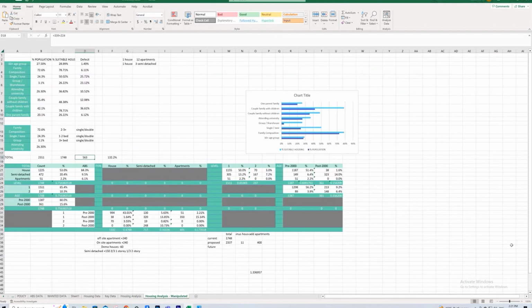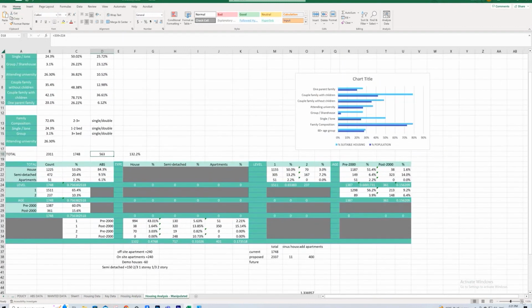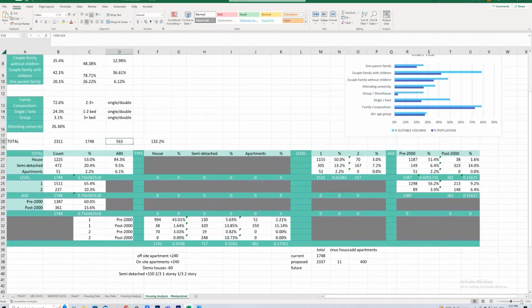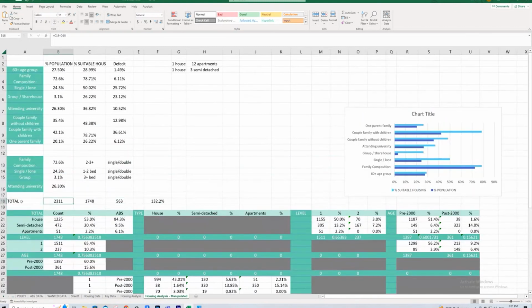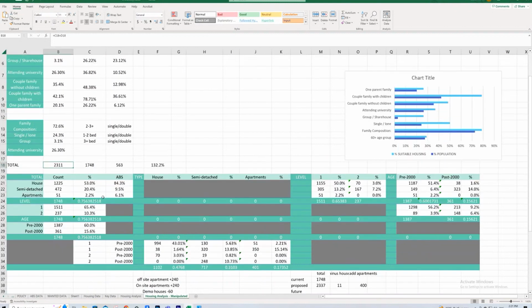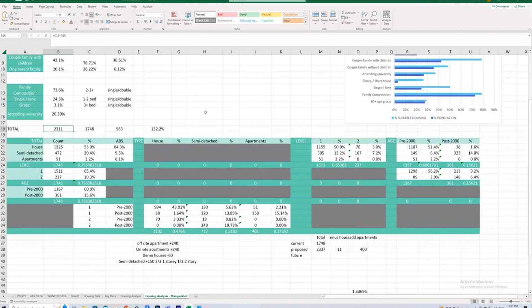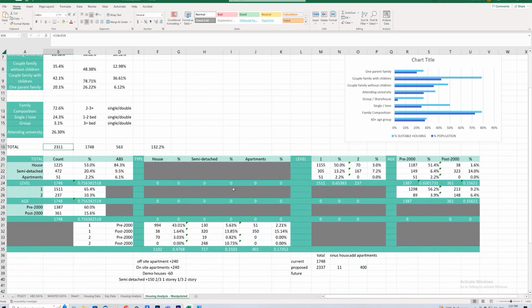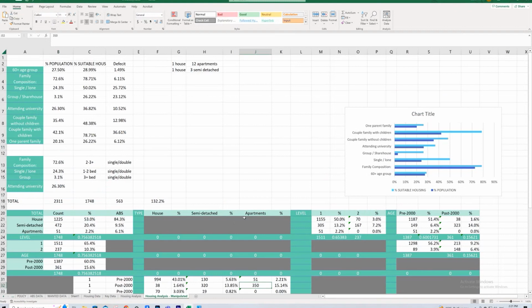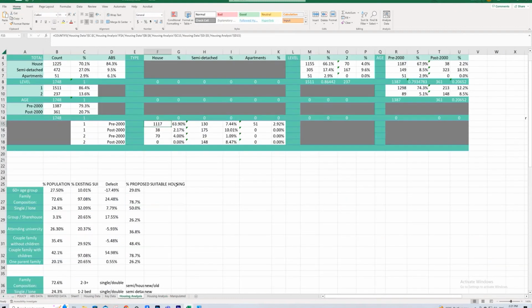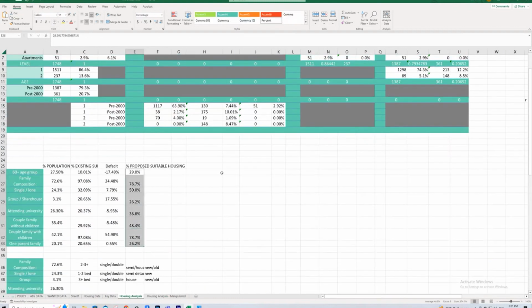If I look at this housing tab, which looks very similar and again is not very aesthetic, I have changed the total of the housing supply to be the existing plus whatever the net increase was with a certain proposal. So we now have a new number which these percentages are based on. And as you can see, here's the obvious one, there are now 350 apartments, and we've pulled those numbers again, which I've added here.